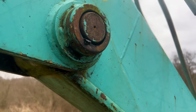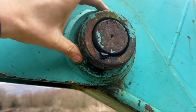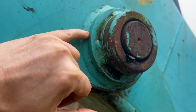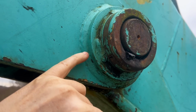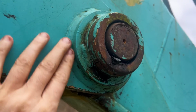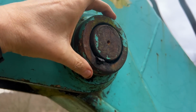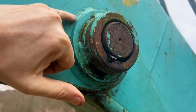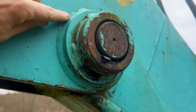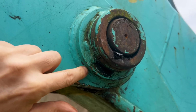Just as another point of interest, while you're stood greasing something up, have a look around the welds and around these bosses, and you're looking for two things. You're looking for paint cracking and coming away, and the main reason that would do that is because there's stress in there. Obviously this one isn't, paint's fine on here, but when this starts to pick up on that, eventually it'll put so much stress that it'll start to flex this weld and crack the paint off. So that's one of the first telltale signs.